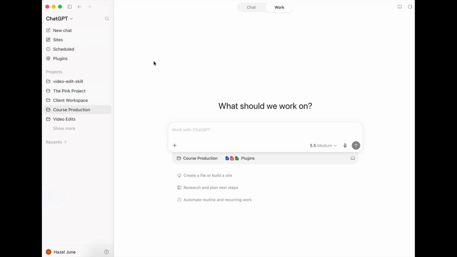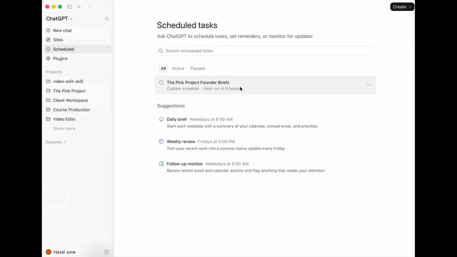In short, nothing moves unless you move. So the week you stop pushing, it also stops moving. That's what scheduled tasks fix. OpenAI recently rebuilt this. There's a dedicated scheduled page, and tasks can run on schedule or monitor for changes and trigger on their own. For the course build, you need one of two setups.